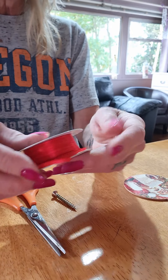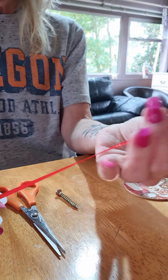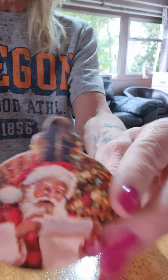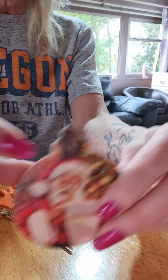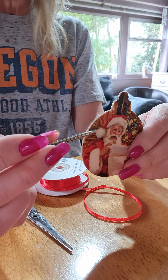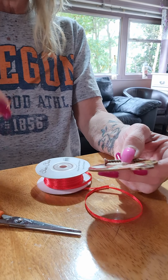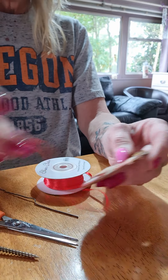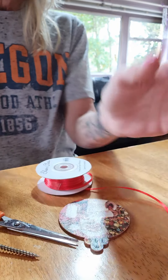This is the ribbon that I use. It's quite thin, as you can see — not very thick — so that will actually go through the top part of the bauble. To make the hole, as you can see I've decoupaged all the way up, so we're now going to make an incision here and I use a screw — an ordinary screw to do that. Then of course we have scissors, and I use a bobby pin, which is a brilliant idea because you have to get the ribbon through the hole, so I use a bobby pin just to help push it through.